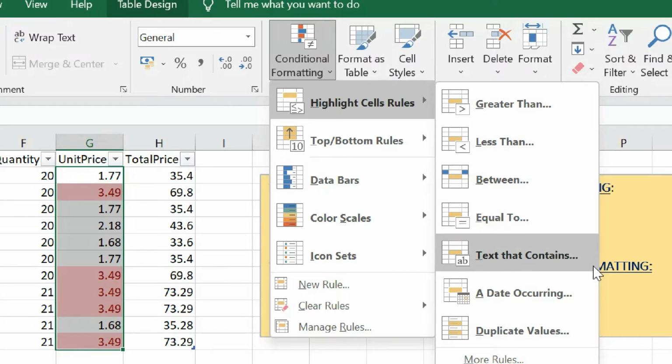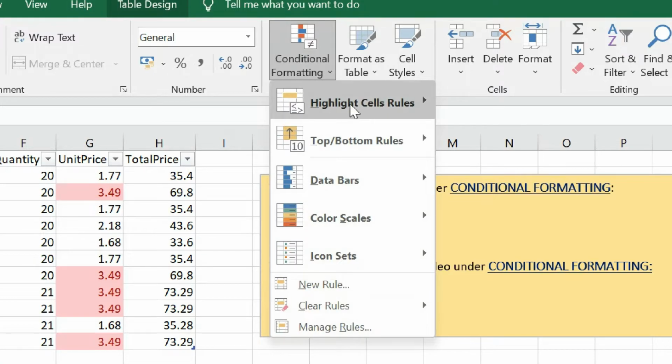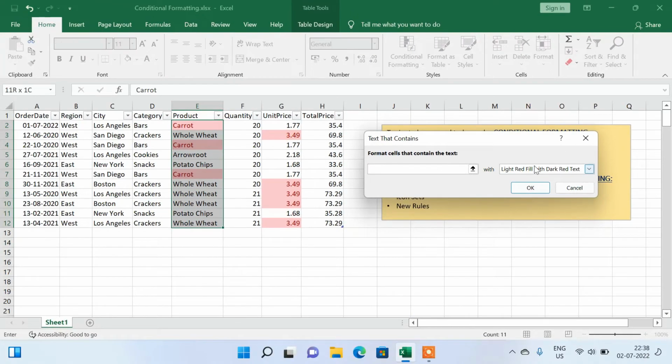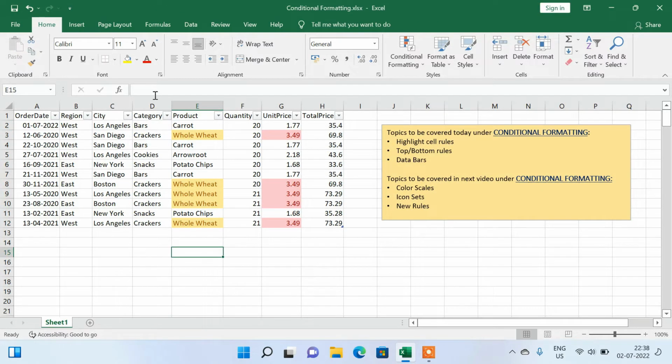Now, text that contains. So you can do conditional formatting for text items as well. For example, in the product column I go to text that contains, say, wheat. Highlight it in yellow for me. Okay, it's highlighted all the cells that have wheat in it.